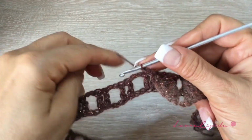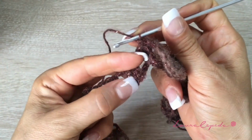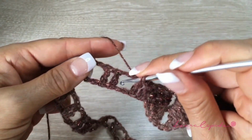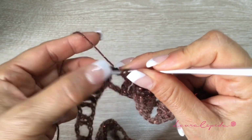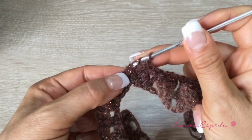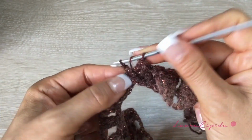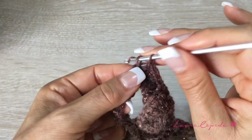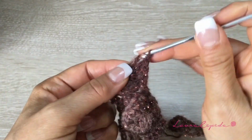So look, this is the correct way to insert your hook, like this, okay? Not like this, this is incorrect. So we have to face our project, and we are going to insert our hook, taking the back part of the double crochet. So this is the first part of the leaf. And then when we are going to make the second part, we have to turn our project and make the leaf. I will show you, I will make it again once we finish the first part of the leaf.